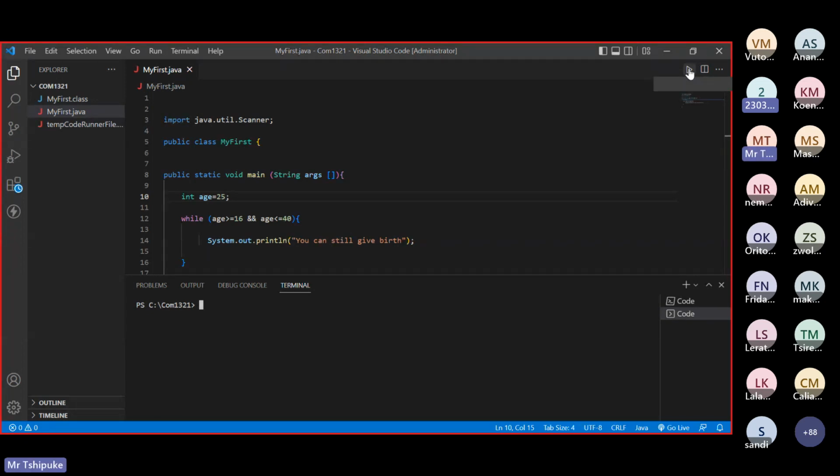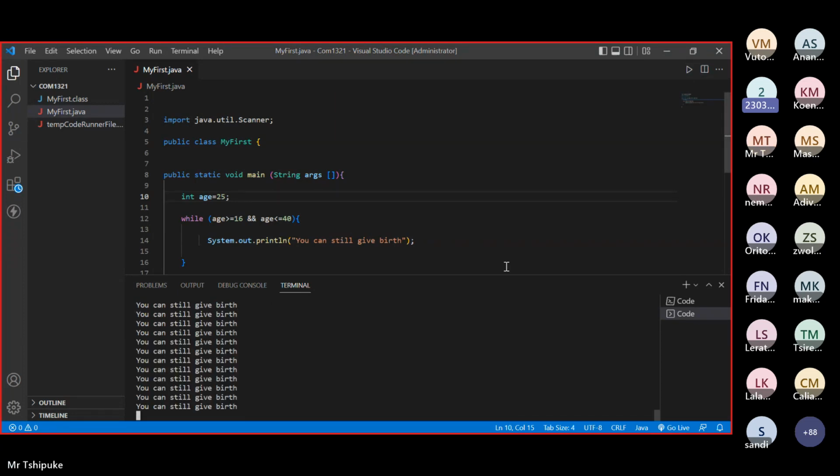Let's try to run this program. Now you can see between that, it's recognizing the statements, both of the statements to be what? To be true. But if we were to go out of the range now, it was not going to execute. I believe now the while loop is just clear to everyone. You now know where you can use the while loop, right? I believe it's perfectly clear.